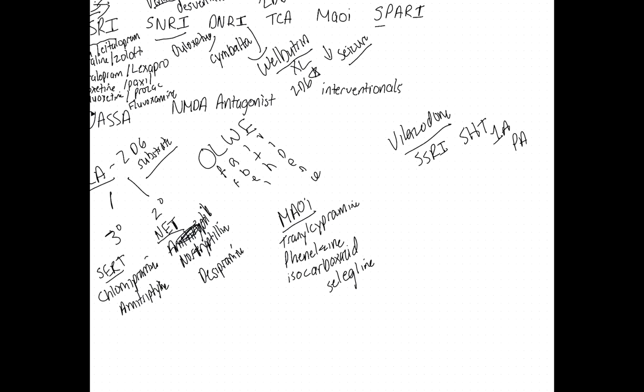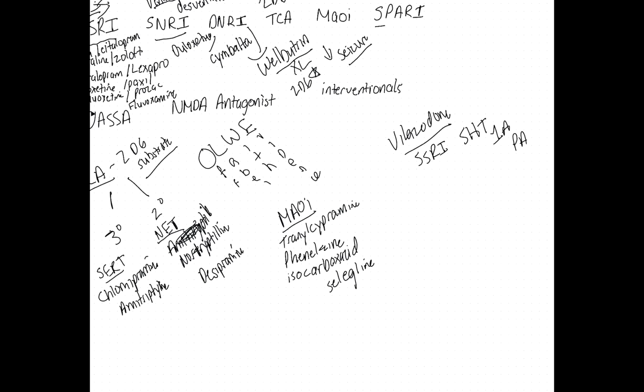You have to do it BID or three times a day dosing as opposed to vilazodone, which is once a day dosing. But they didn't have to pay $1,500 a month for it, right? Or they have a high copay for it with their insurance. They got it for like $10. You know what I mean? So technically you can combine a lot of these treatments and make your own tricyclic or your own monoamine oxidase inhibitor sometimes. Like for instance, Stahl talks about this, and I've used this combination as well.